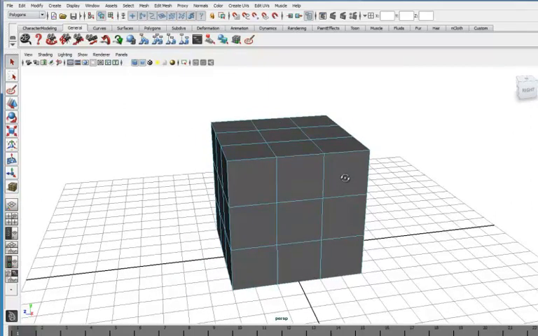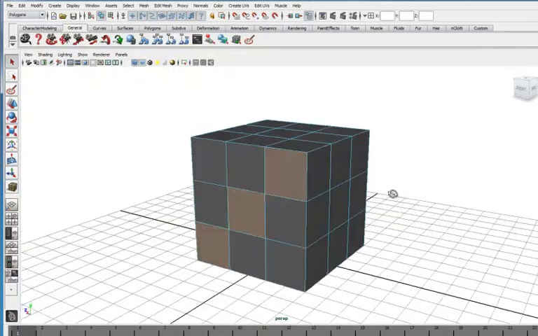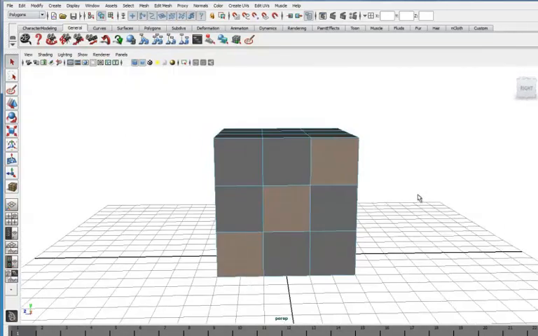Now if you want to actually multi-select, you can select a face, then hold down the Shift key and select another, and keep the Shift key held down, select another, and it doesn't select the ones in the back. So that's kind of the preferred method. Now I can also unselect any of these selected faces by holding down the Control key and clicking on them. I can also actually hold down the Shift key and unselect them as well.